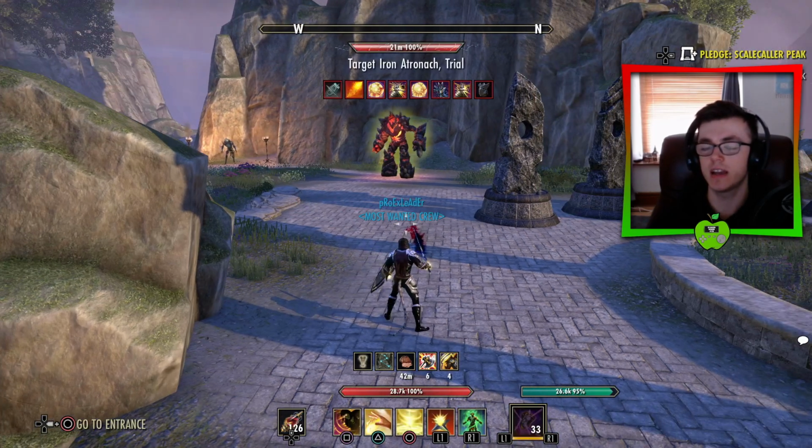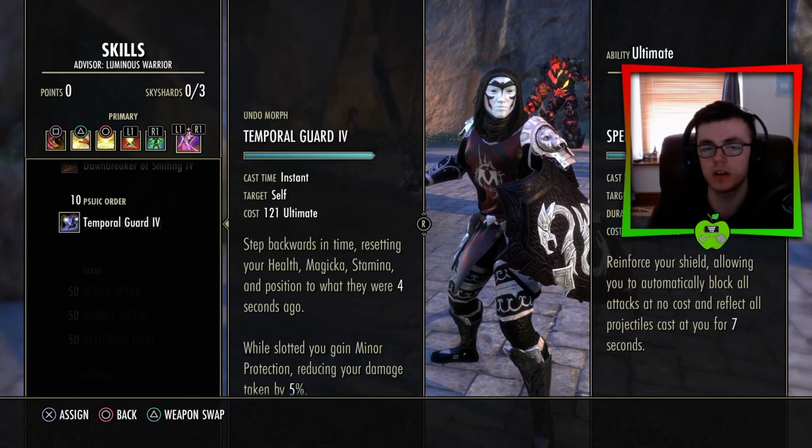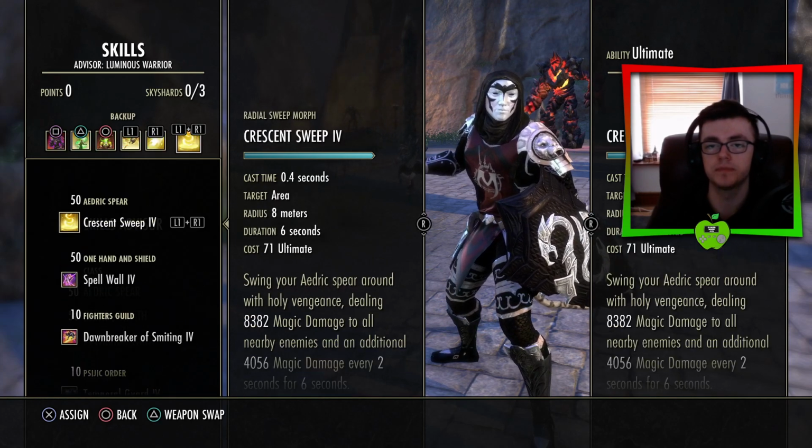In BGs, where you're attacking a lot more, I find that I don't need to run Undo on the back bar, the Temporal Guard. So I don't feel like I need to run this on the back bar. So Spell Wall definitely best in slot, in my opinion, for this setup.